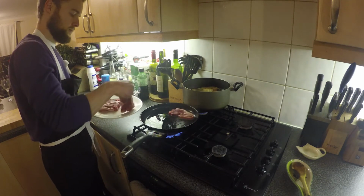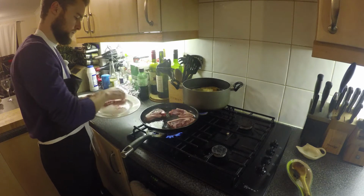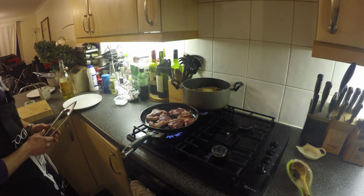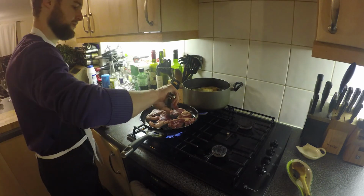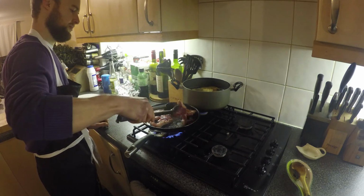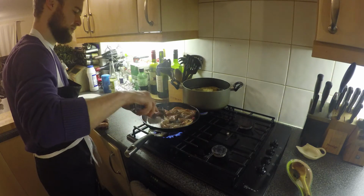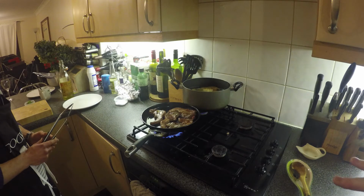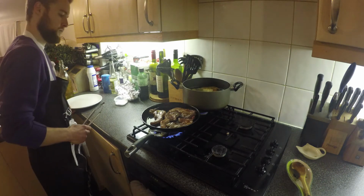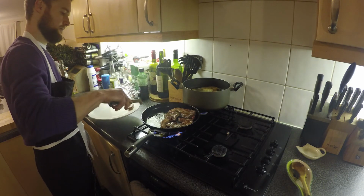We're going to cook the lamb for about a minute either side, just because it's so thin and we don't want our lamb to be overcooked. So after about a minute on one side, we're just going to flip them over. With a nice caramelised lamb chop, we're going to cook them on the other side for about a minute. So after about a minute on the other side, we're going to take them out onto a clean plate, always letting the meat rest after cooking it. So this has been cooked for 2 minutes, we're going to let it rest for 3 to 4 minutes.